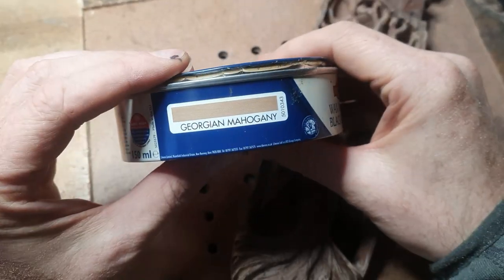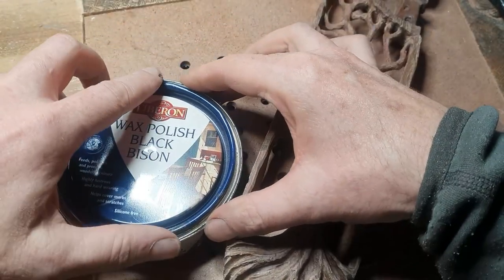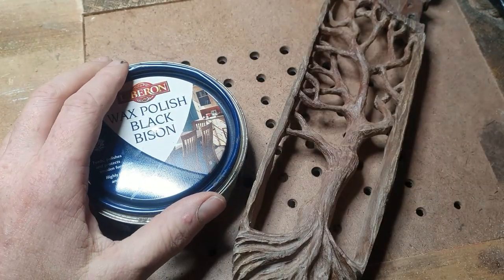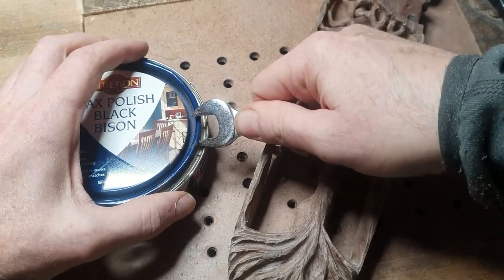Okay, so just giving it a final stain there, and I'm going to put on some of that Georgian mahogany black wax stain. Not stain. Black wax. Black Bison wax. It's quite hard to open, actually.